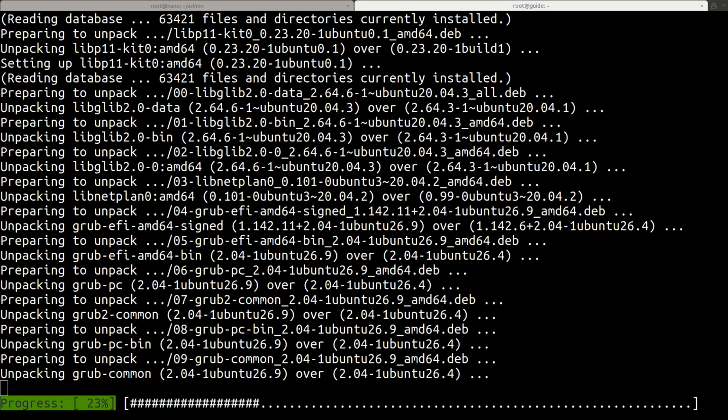Apt, by the way, isn't just for updating and upgrading. You also use it to get new software. Maybe there's a text editor you like. Maybe there is a special set of programs that we're going to need to actually run our Nano Node. But nevertheless, that's what apt does.